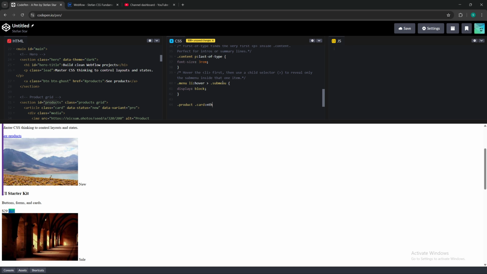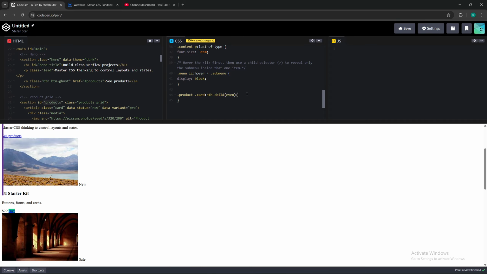And then we use this nth child. I need to check only for the even number, and if it's even, we're gonna change the background color.